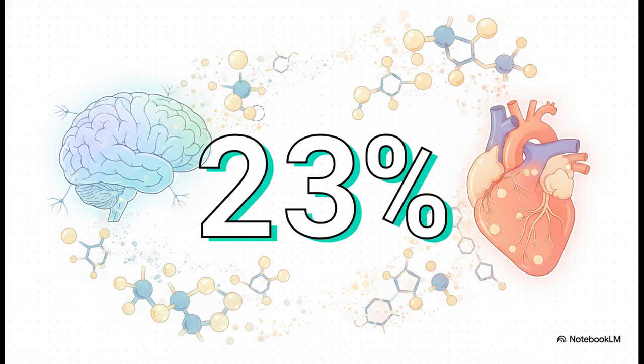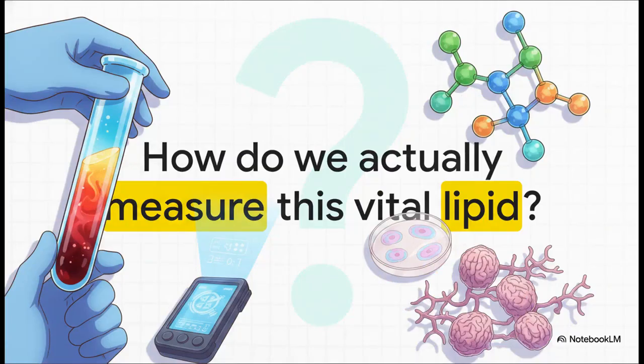Okay. Let's kick things off with a pretty surprising fact. Did you know a massive 23% of your total body cholesterol is actually located right inside your brain? Yeah, it's an incredibly high concentration for a single organ. It really highlights just how crucial this molecule is, not just for your heart health, but for your entire nervous system.